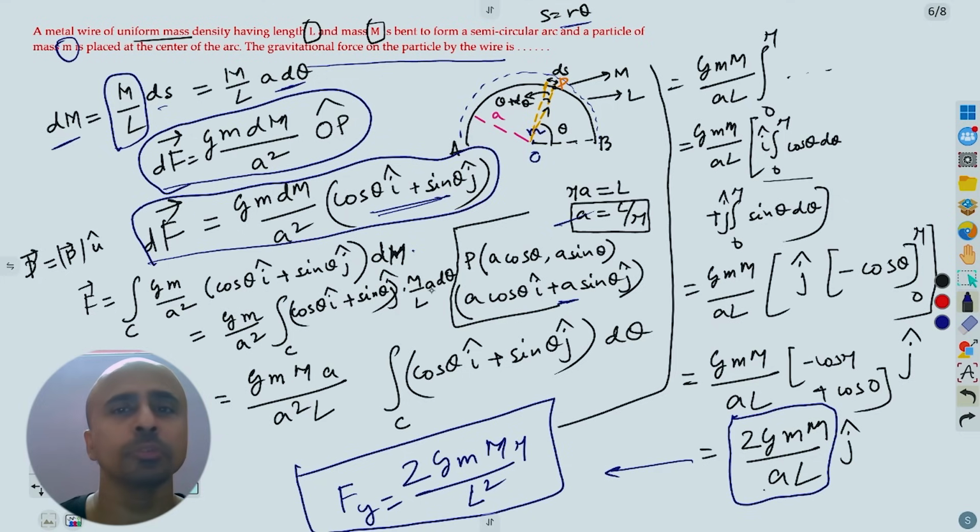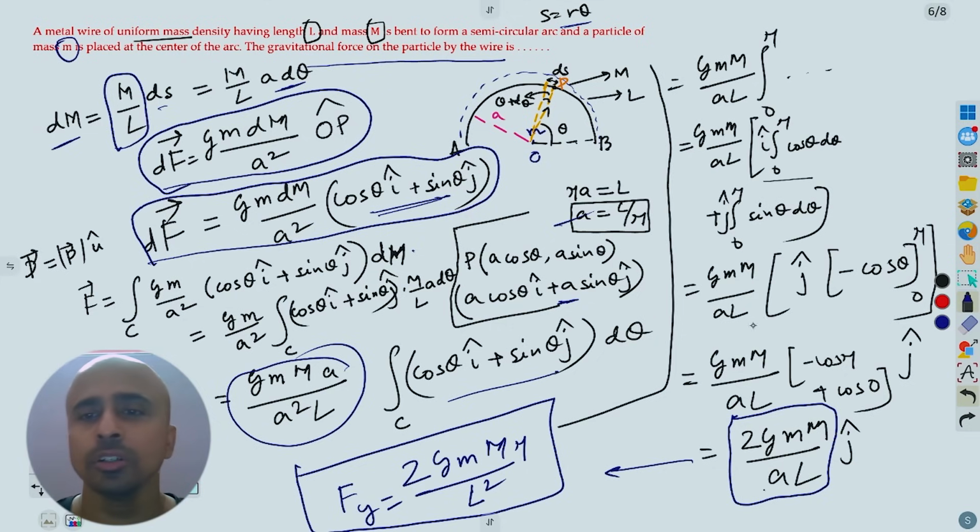Yes, so we substitute the value of ds as a d theta, converting everything into the theta variable. Whatever is left constant, we pull outside of the integral, and inside we have this variable part, and we are evaluating this integral over this curve. Now the time has come to substitute the lower limit and upper limit. Since we are on the curve and evaluating with respect to theta, the limits depend on the value of theta. Theta starts from 0 and ends at pi. So theta from 0 to pi, substitute the values in the integral, and you obtain the result.